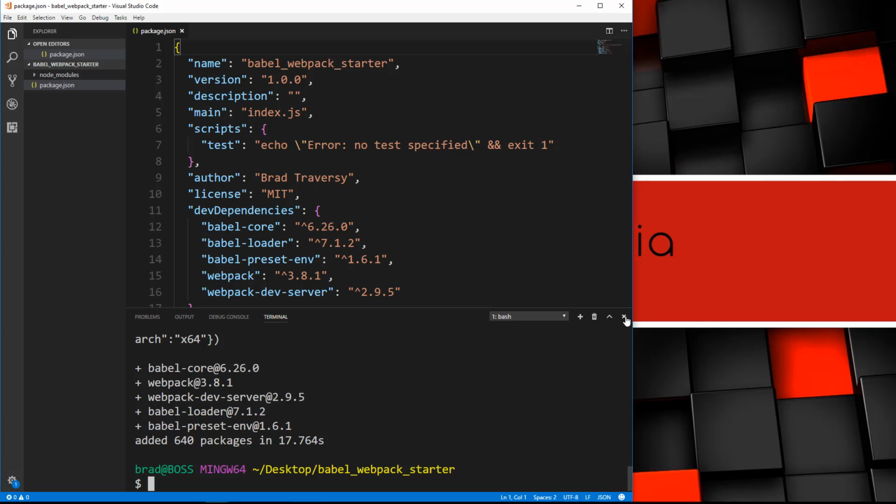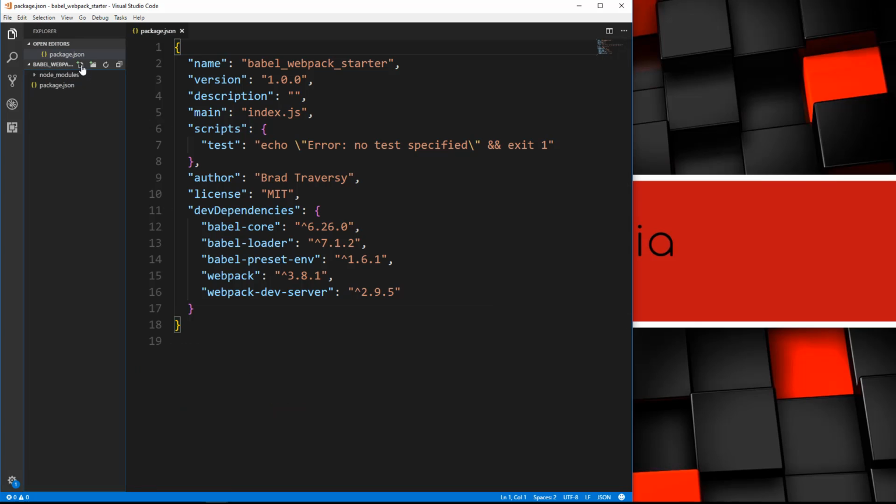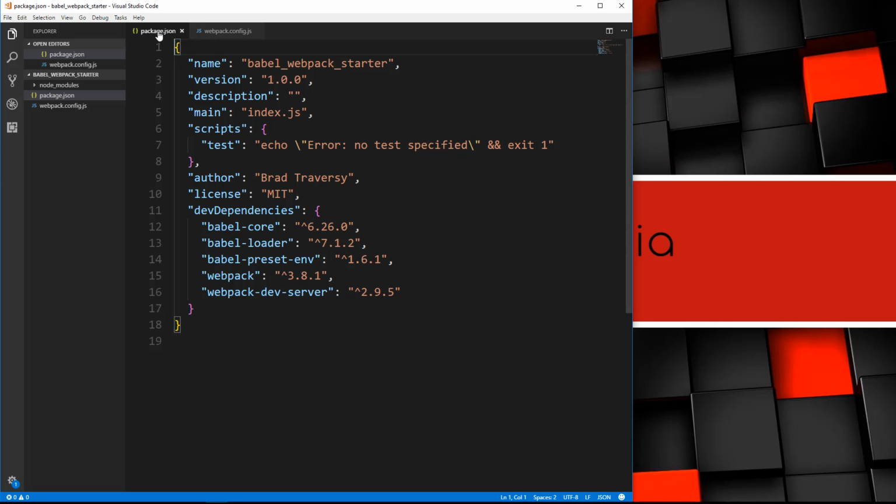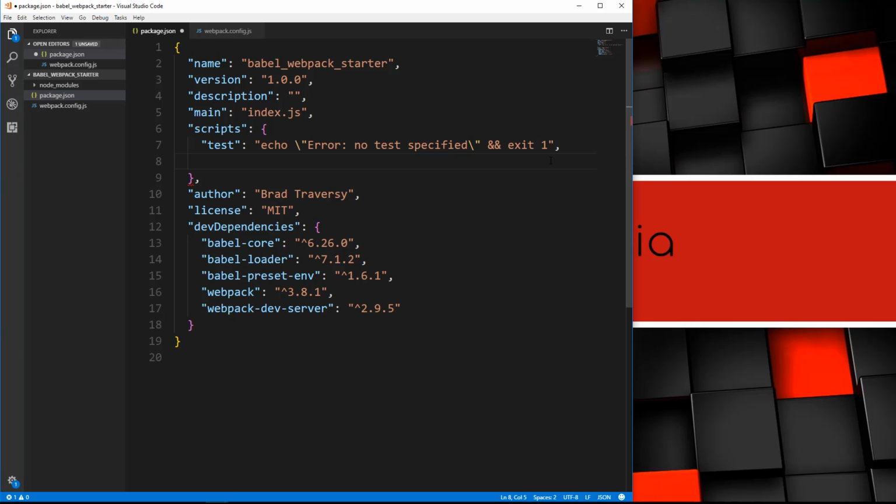All right, so now what we want to do is create a config file for Webpack. So we're going to go ahead and say new file, and let's call this webpack.config.js. Okay, actually before we do that, I just want to add a script in package.json. Now, a lot of tutorials will tell you to actually install Webpack globally. You do not have to do that. What you want to do is create a script here. I'm going to call it build, and then just set that to webpack, like that. All right, we're going to save that, and that way when we're ready to compile our JavaScript, we can just say npm run build, and that'll compile it down.